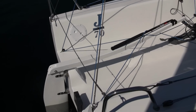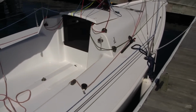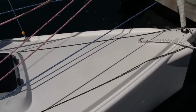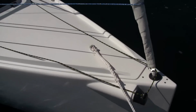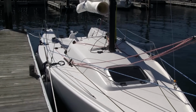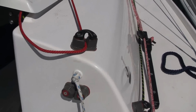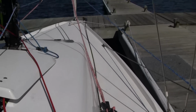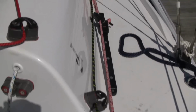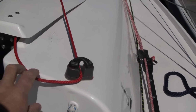Where do you think this would sail? So here's your pull out. This is the tack line right here. Pulling the pole back in now with the tack line.